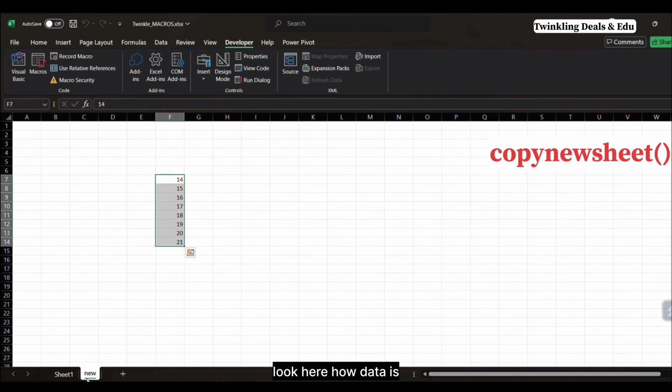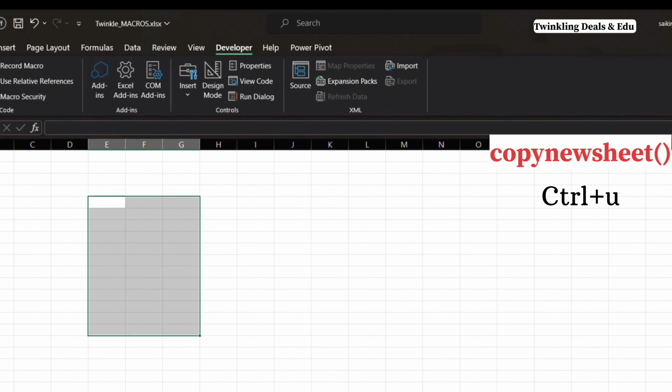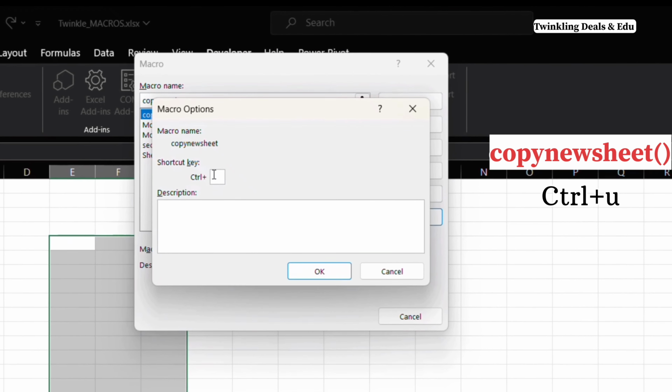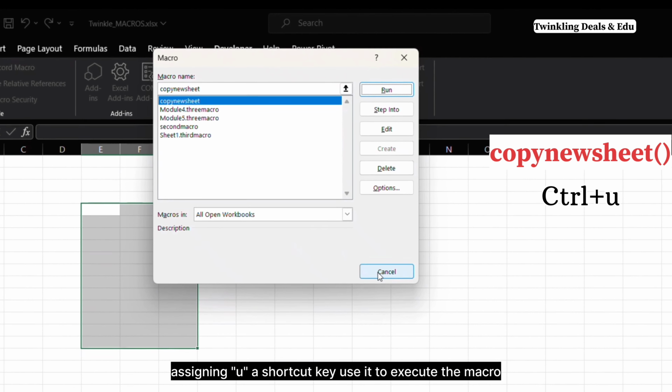Look here, how data is pasted in the new sheet. Assigning U as the shortcut key, use it to execute the macro.